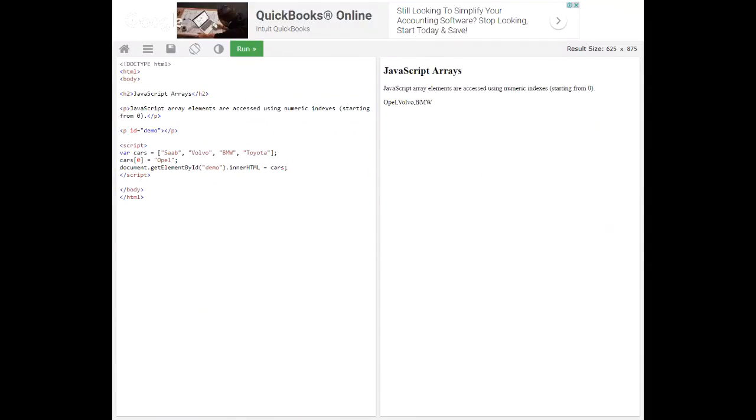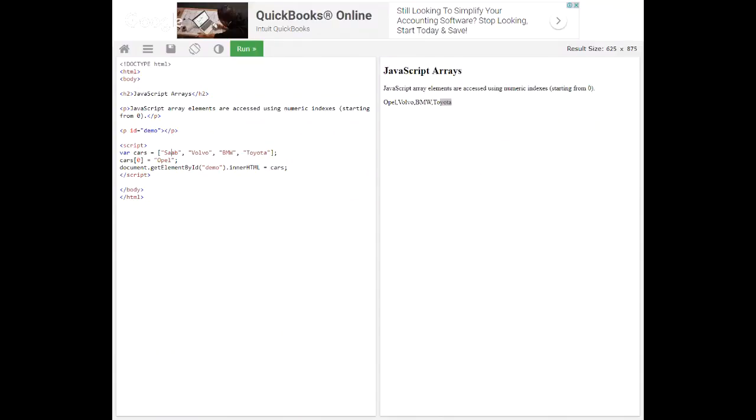First I add an element in the array. Here you can see. And I want to change the value of data to something else. So first of all, I have to know the index number of the element which I want to change.